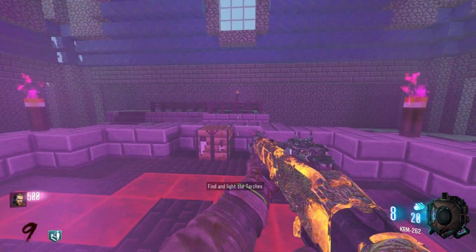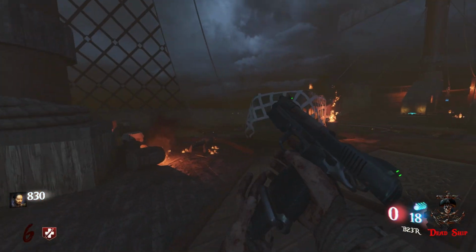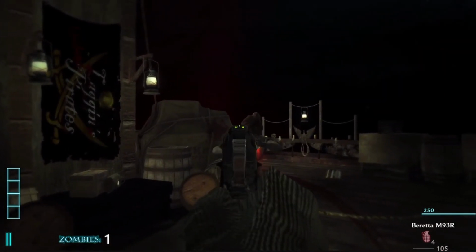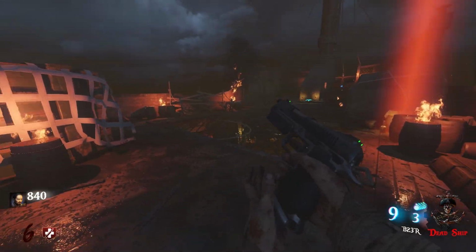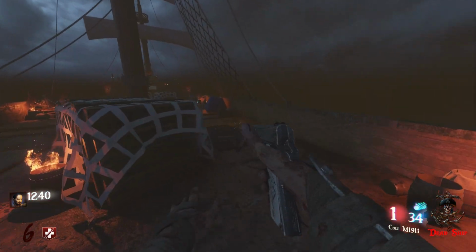Grab your pirate hat for this next one, because this is Dead Ship, a really classic map that was originally made on World at War like Cheese Cube, but then remastered over to Black Ops 3. Would you believe it? This map is set on a pirate ship. You can sail the 7 seas, or at least I think you're moving anyway, it's kinda hard to tell. It's set at night time and it's really atmospheric.